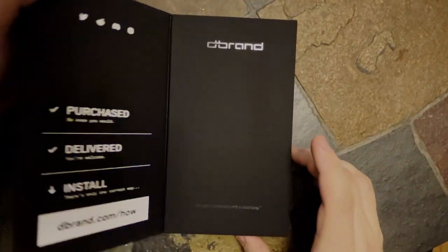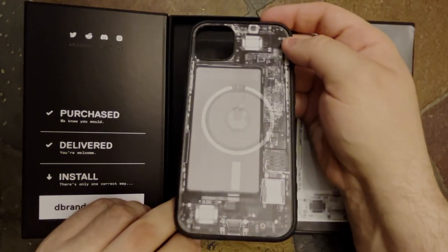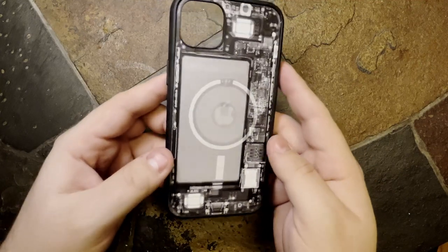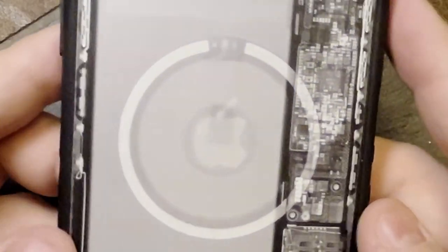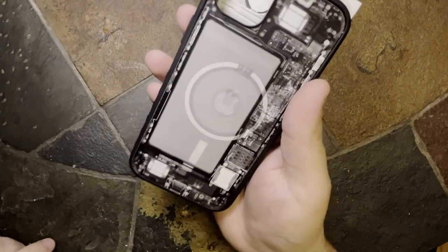From the packaging, these guys hit it out of the park — a very nice unboxing experience. As we open the case, you can see the Grip case presented front and center. The biggest reason you should care about the Grip case is that their decorative vinyl skins can adorn the back, giving it a very unique look. In this box I got the brand new X-ray skin, which shows the actual internals of my iPhone 14 Plus — you can see the battery, the circuitry, and even the MagSafe ring. And that Apple logo is there too. This came with two skins: the dark X-ray and the light X-ray. I really love this design.